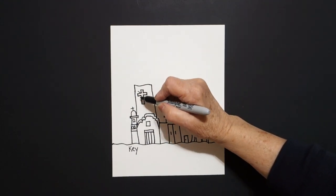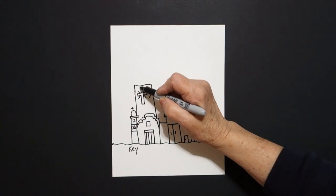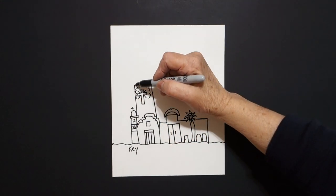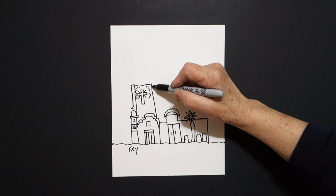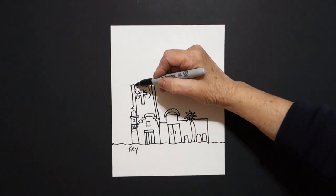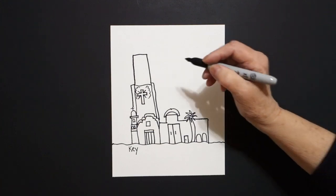I can put one, two, three, four little straight lines and some little curved lines on the right, little curved lines on the left. I come right where I stopped and I'm going to put little straight skinny rectangles on either side. Now I come in and I draw a straight line up, straight line over, straight line down, connect.